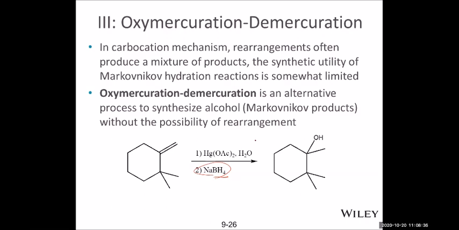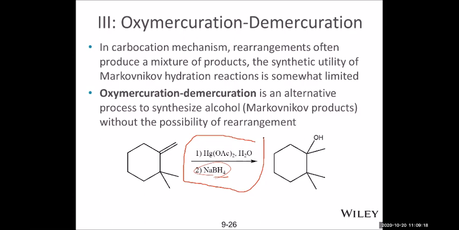This reaction is also Markovnikov, but it will not go through a carbocation. Therefore, no rearrangement. You get only one product, very nicely and clean. The product is still Markovnikov, but the mechanism is completely different. The slide shows many steps in the mechanism, but for our class, we need to be aware of this reaction condition. Remember this reaction condition. It has two steps.